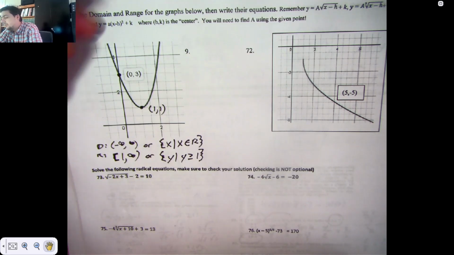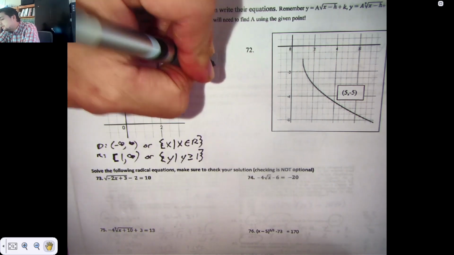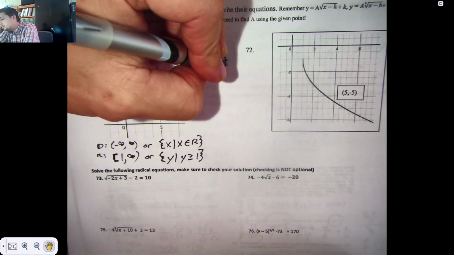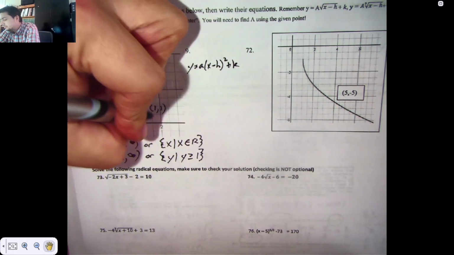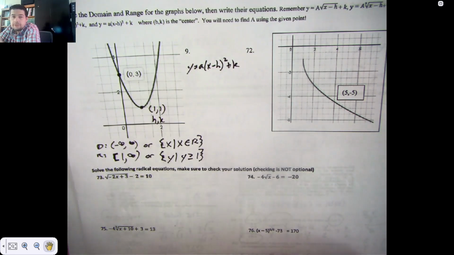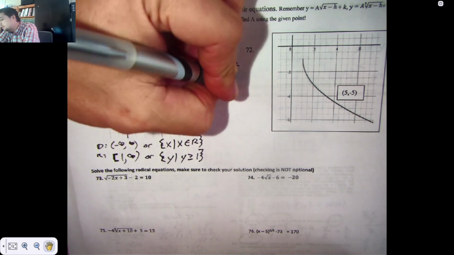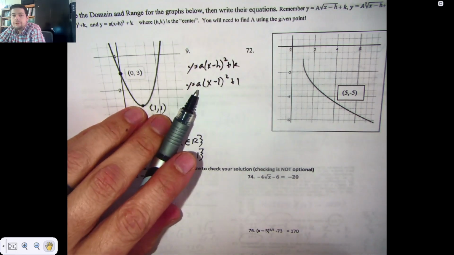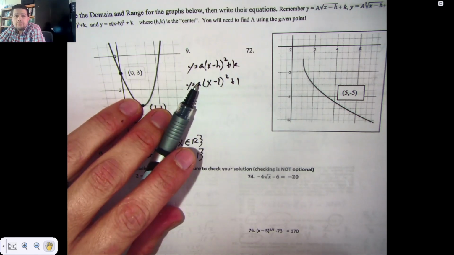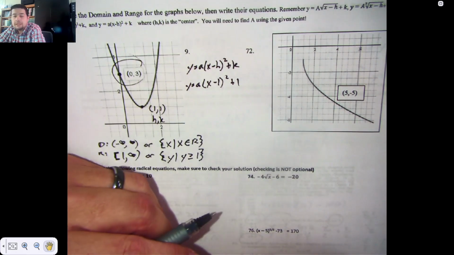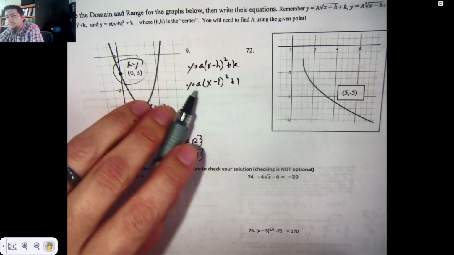All right, now for the actual equation. This is a quadratic, so when I start this off, I think y equals a times x minus h all squared plus k. I get h and k from my vertex, and I just plug those in. And I'm really close to being done with the equation at that point in time. I just have to know this scale factor, or this initial slope. I don't know how your teacher teaches it, but that's all I got to know. And that's what this little guy's for. That little guy gives me an x and a y. And if I plug x and y in, I'll have a single variable equation.